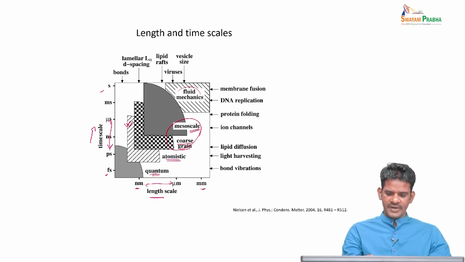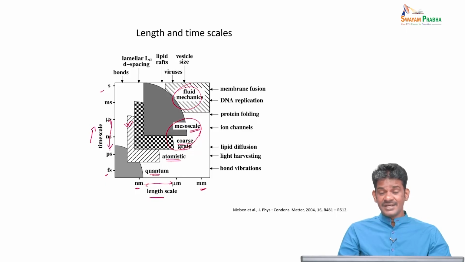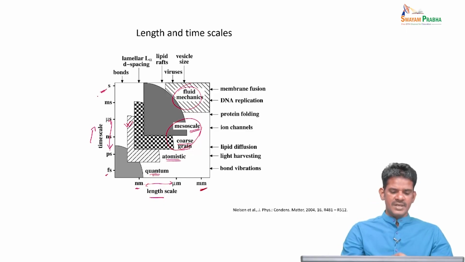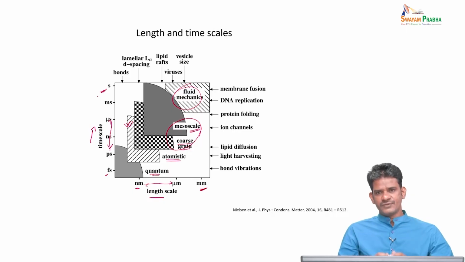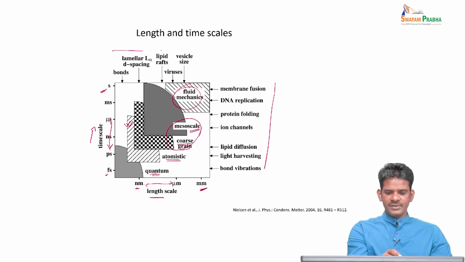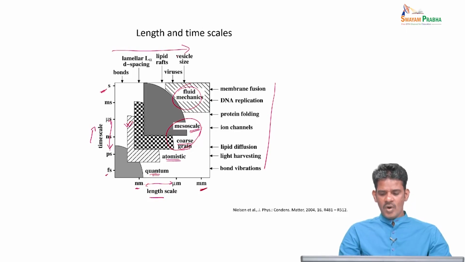And then the last point, the corner of this, is called the continuum limit or fluid mechanics limit, where the time scales and length scales are a little larger. So length scale can be millimeter and beyond, and time scale can be seconds and above. Any engineering problems, fluid mechanics or heat transfer that happens in a large amount of substance could be dealt with using continuum mechanics. And in this case, I have also given some examples taken from the biophysical field. What are the processes that are taking place at such small time scales and length scales? For example, if you look at the femtosecond processes, these involve bond vibrations.